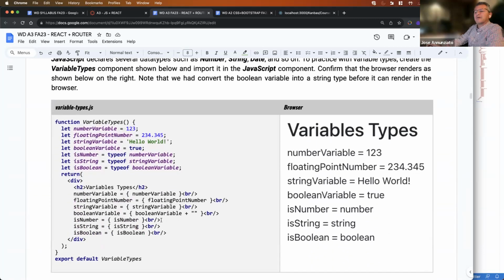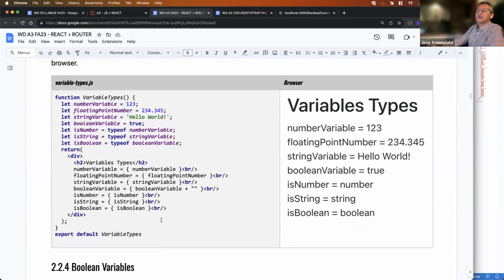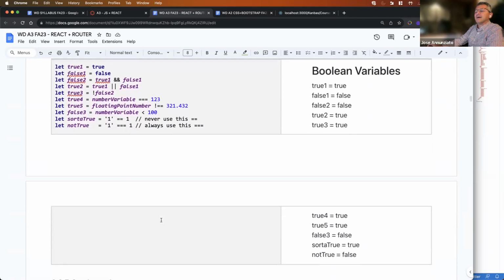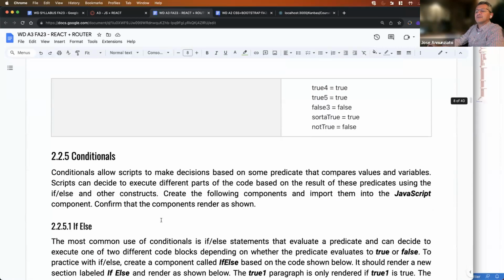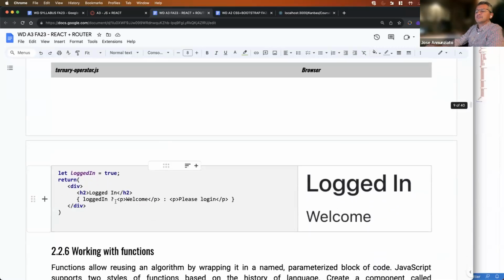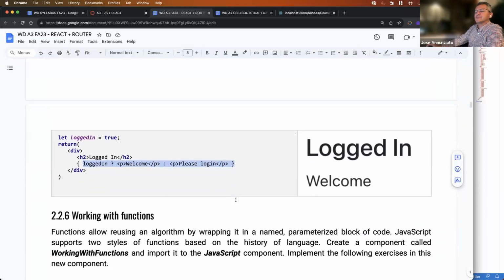You're gonna learn about variable types such as numbers or booleans or strings or objects and arrays. Learning about if statements and conditionals, if else. Also the ternary operator, which is very, very popular amongst React.js developers.